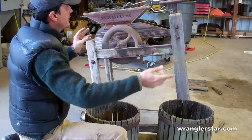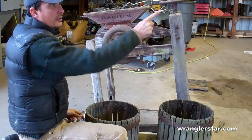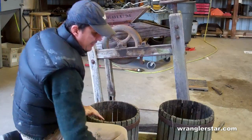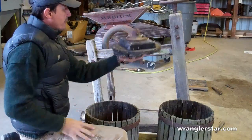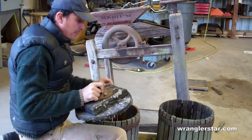Then you have right here this big screw press — I've got a two-by-four sitting in there. I'll have a large lever so people can walk, one person on each side, take turns and turn. What that does is press that pulp. Right here is the ball and socket that fits on that screw, and that will press down inside of these and then the juice will run out the bottom.